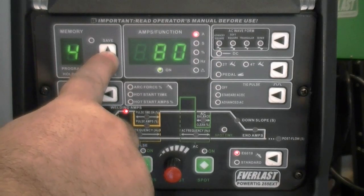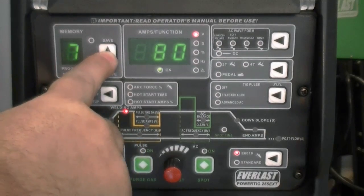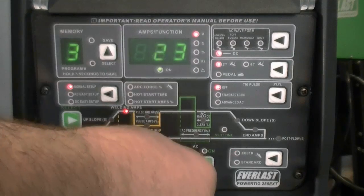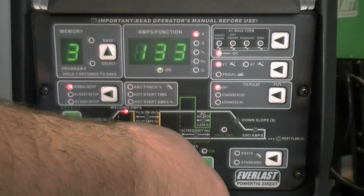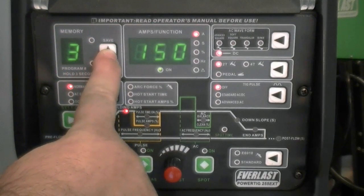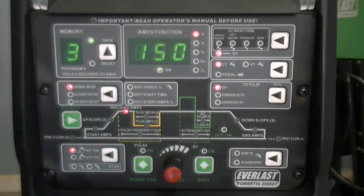The memory function allows you to save up to 9 programs. To save a particular program, select the program number and then make the desired adjustments to the parameters. Then press and hold the save button for 3 seconds, release it, and it will be saved. Both stick and TIG favorite settings can be saved as part of the 9 savable programs.